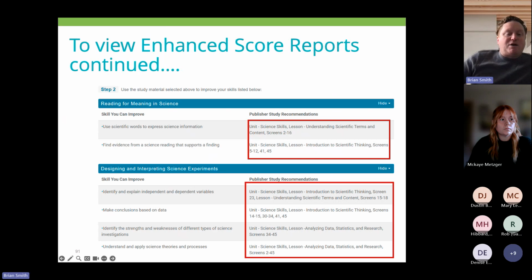And then as you go through what the student needs to improve on, it'll show you exactly where in that curriculum you go to improve that skill. So again, these score reports are really, really helpful for those students who need to remediate and get better. And it helps directly send them to where they need to work on that skill in their specific curriculum.